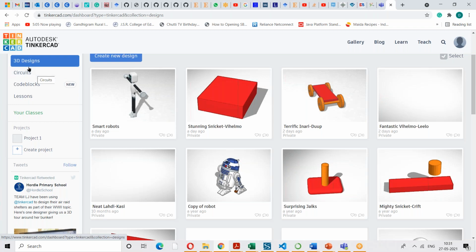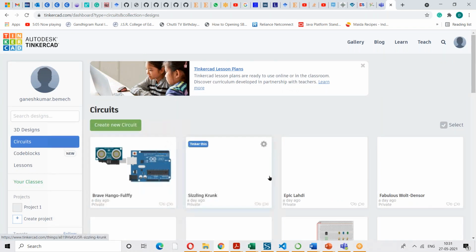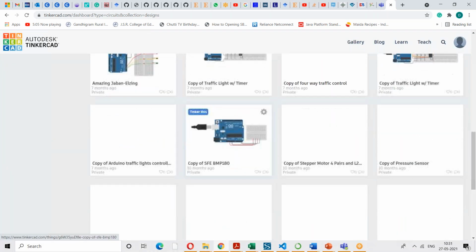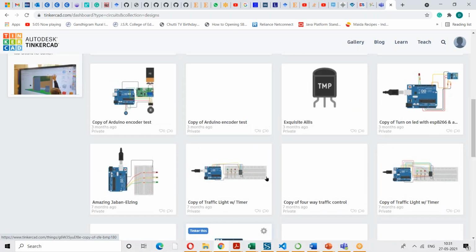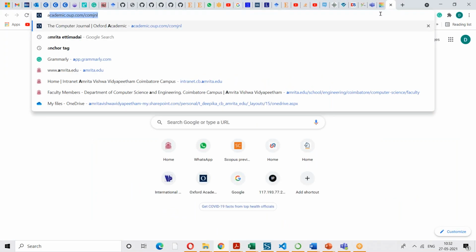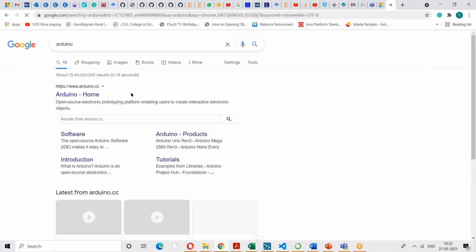In this second module, you have circuits. I have already worked on some circuits, like this. It is a basic simulation. But before that, I will tell you what is meant by Arduino. This is Arduino; we can simulate Arduino. It is a basic board. You have done many projects, so I hope you have done many projects in Arduino. Arduino is a basic development board.